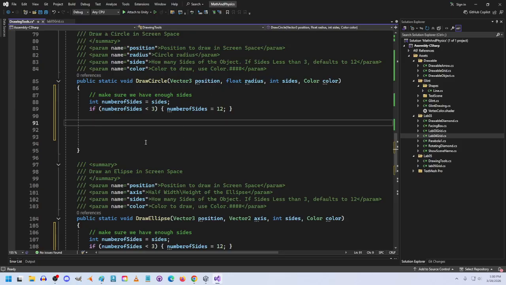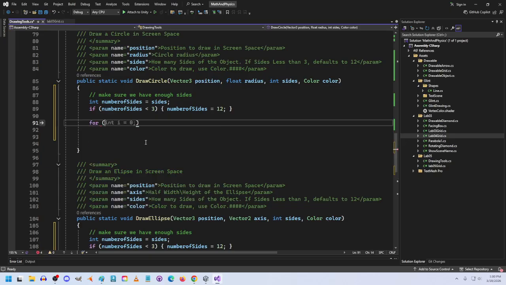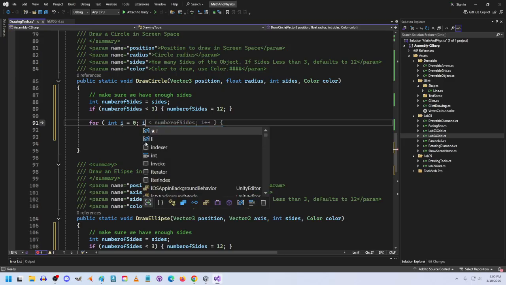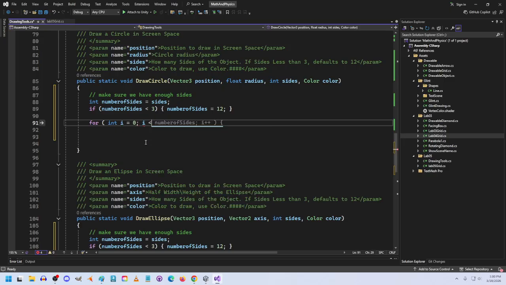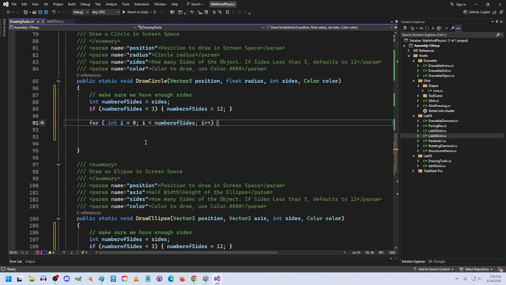So the idea here is that we're going to have a for loop for int i is equal to 0. If i is less than the number of sides, then we do i plus plus.